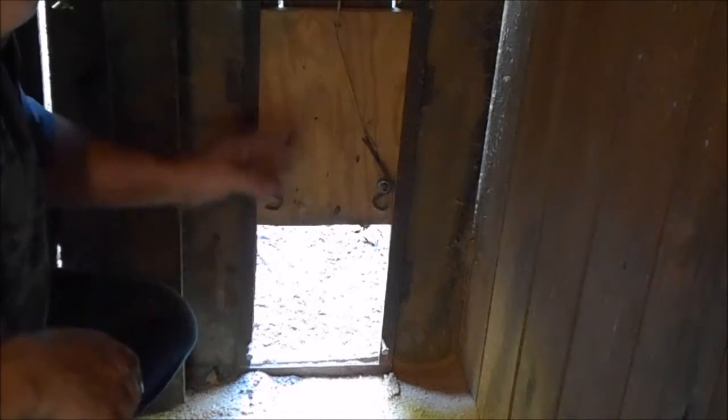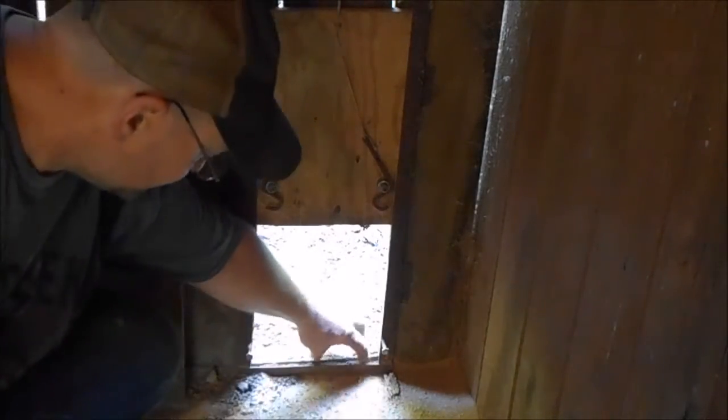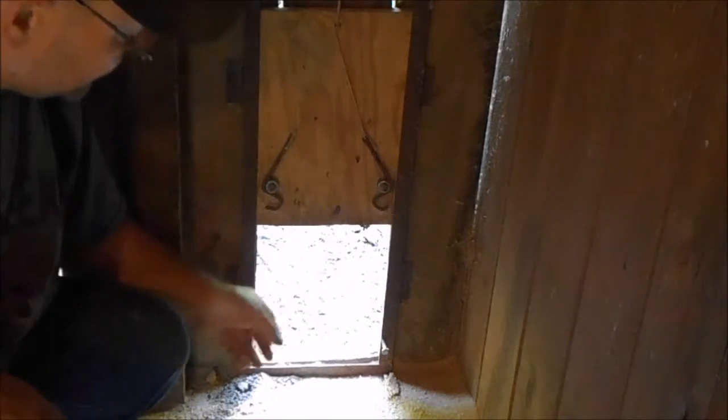If it's a rainy day, I can just pull a string over there, throw the feed in, I'm out the door. It's not an automatic door, but it does lock. So as long as the debris down in here doesn't get too thick, you're okay. I probably could have fixed that by moving these up a little bit and it would give a little bit of room, but I keep it clean so animals don't get in and out of there.